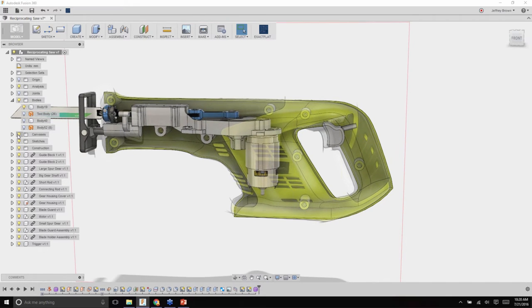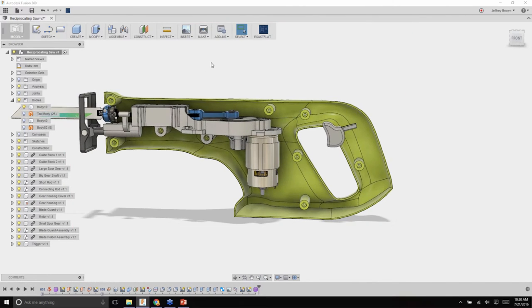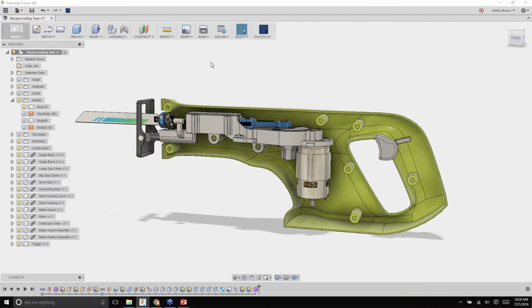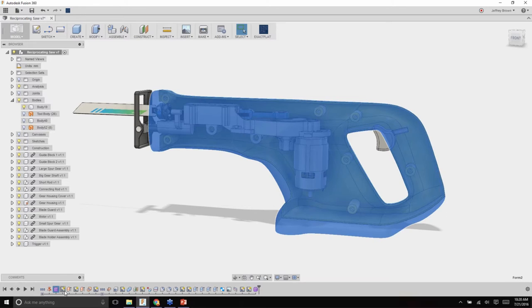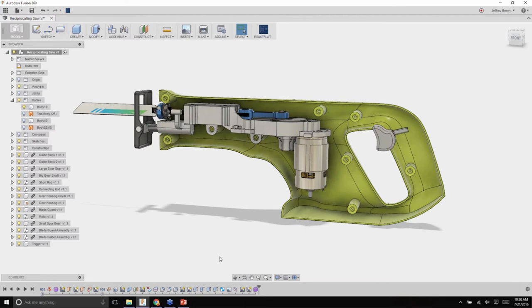So that's really hopefully gives you an idea of the power of a subdivisional modeler, especially when you're trying to get some forms just right. It's just so simple. And because we have a full timeline history here, if I make any changes to that initial form, all my parametric work following that will update. So here's what's really cool. We're combining parametric sub-D and direct editing with a timeline. So you can do different operations based on what fits things best.